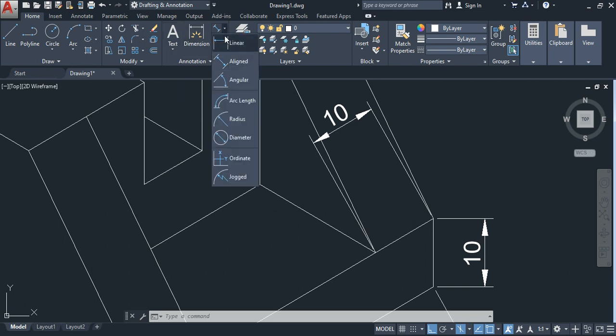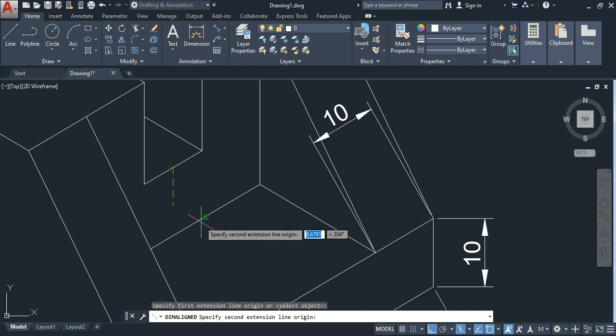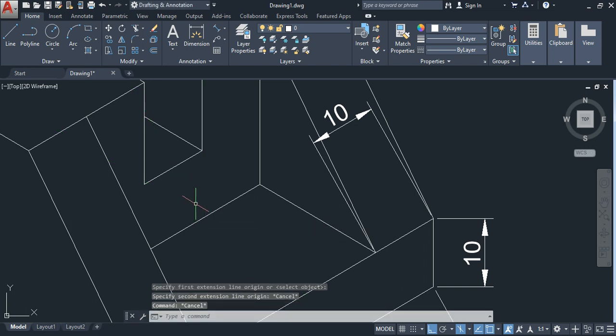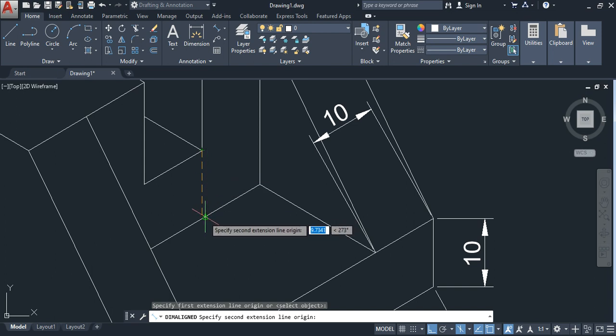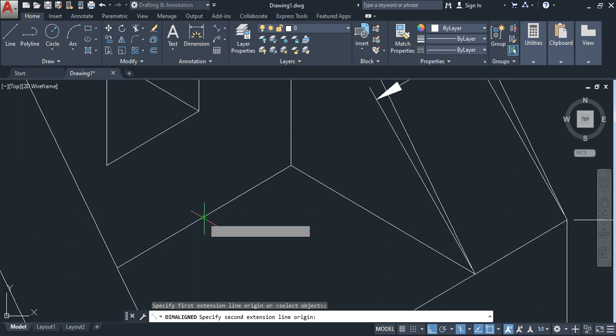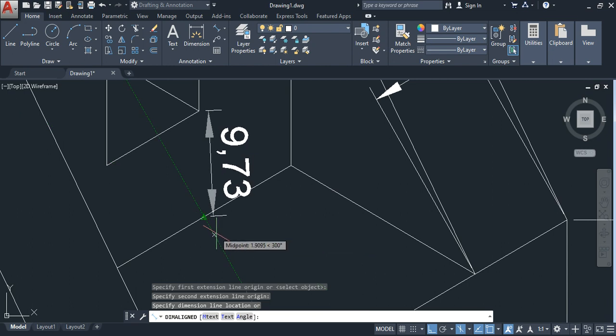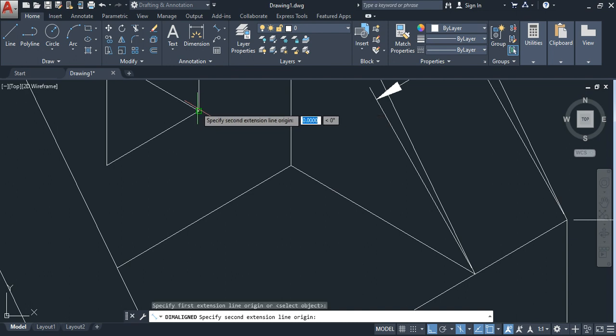So we are in the dimension. Once again select this line, and yes, this is midpoint here and here. Sorry, here you cannot give like this. Just escape, and go for line and this one, and select this point. It's not correct, so escape. So just select line, this one, and just here.